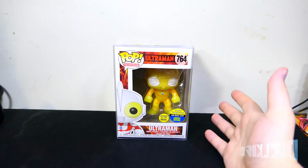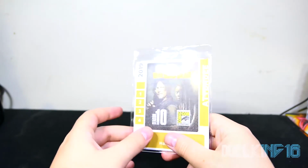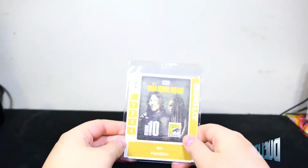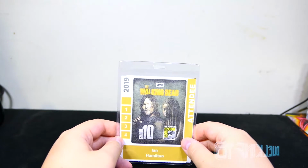So, yeah. That's it. That's all my pops that I bought. That's everything I bought at Comic-Con. Feel a little sick with myself? I spent way more than I should have. But I think I still have at least $300 or $400 saved up that I have not spent. So, yay! Also, besides all the freebies they've given out. So, that's it. 2019 San Diego Comic-Con is officially done and over with. And I just look forward to 2020, and I need to start saving money.